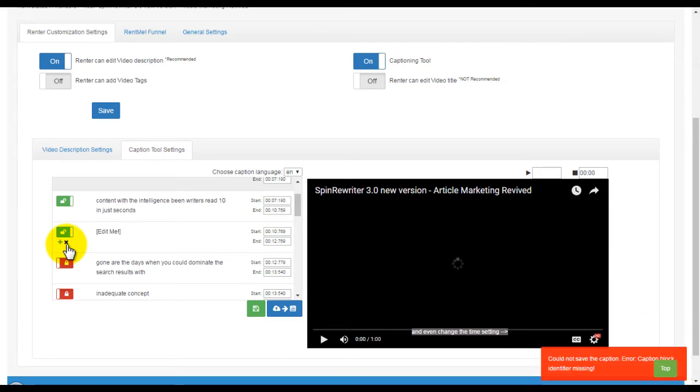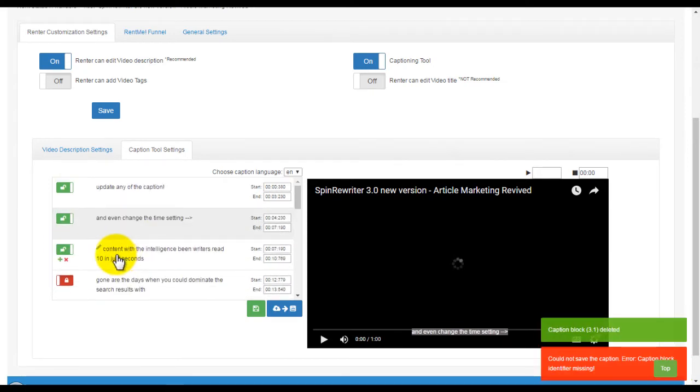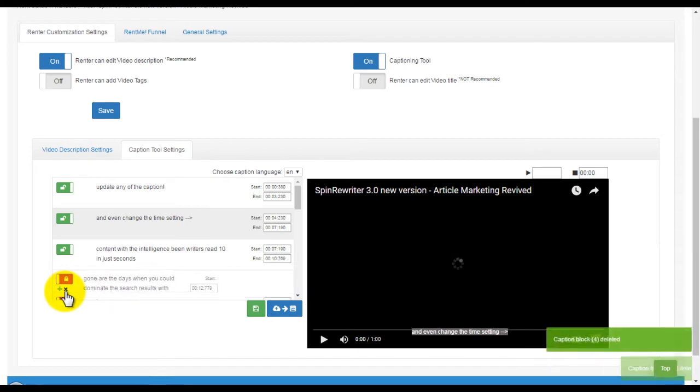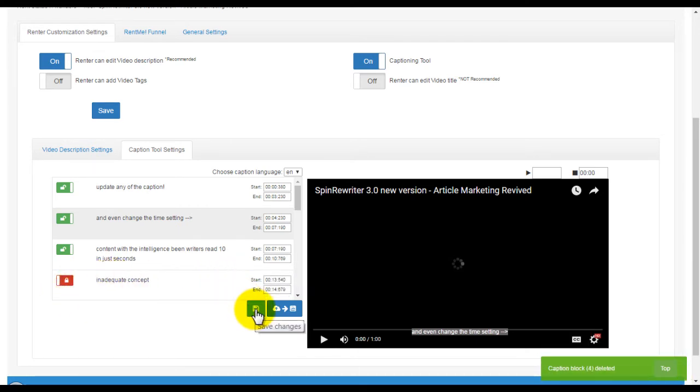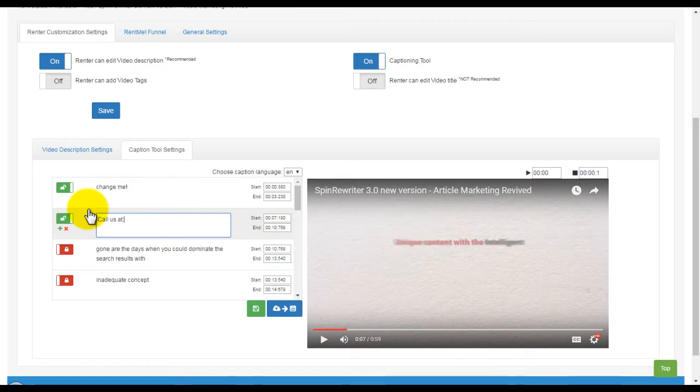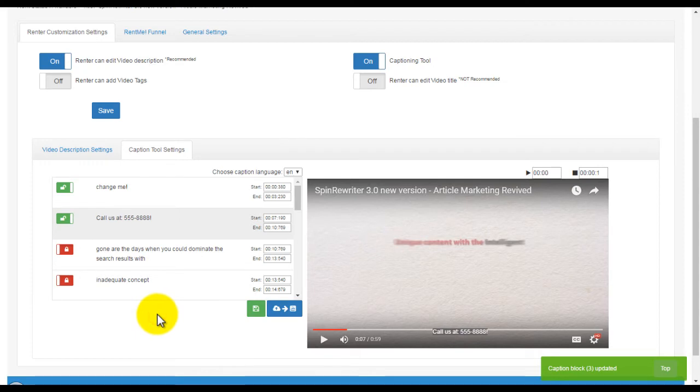When unlocked, your renter can edit that block and change or add a call to action like "Call us now at 555-888" or "Click the link below," or just mention his URL in the subtitle for his business needs to pull in leads. When using our captioning tool, SERPLease also activates a special setting in YouTube that forces the captions to always show. This way you can use the captioning as a sort of annotation feature for call to actions in a non-aggressive and less intrusive way. People are trained to read subtitles subconsciously, even if the video is in your own language. Just think about all the people who watch videos without sound and of course the multi-language opportunity this opens up.